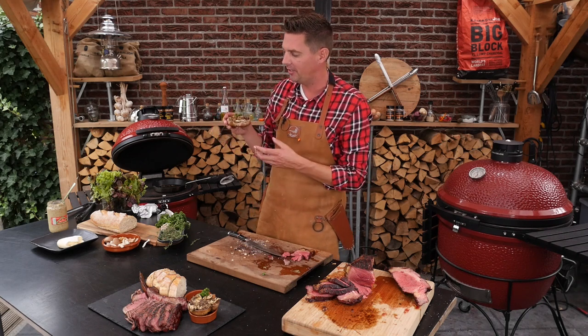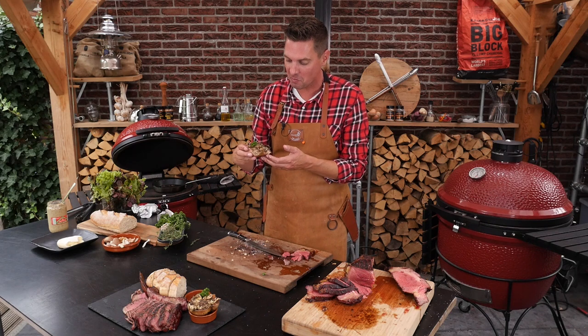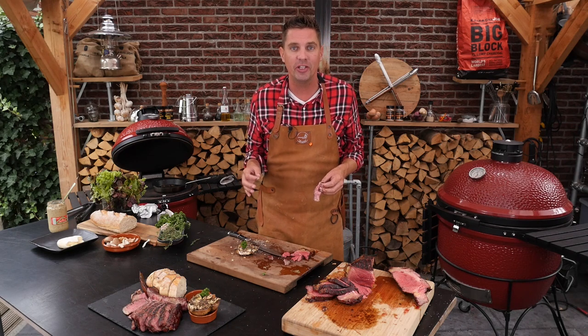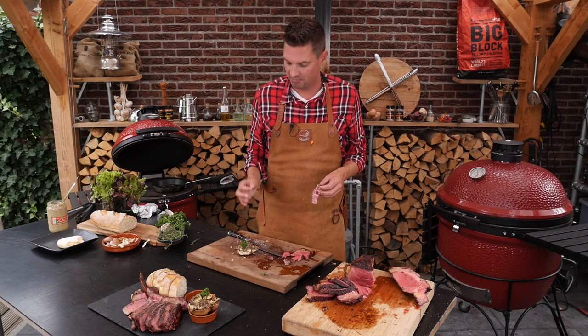Before we finish this video, we need to take a bite of these portobellos — look at that. The butter melted, the cheese is in there with all the good stuff. Let's take a bite. Oh, that is really good! Now let's put it all together — perfect combination. The portobello flavor is really fantastic, but you've got to make sure you have the right cheese for the job. Go for a high quality, creamy, easy-to-melt cheese and then it's delicious.